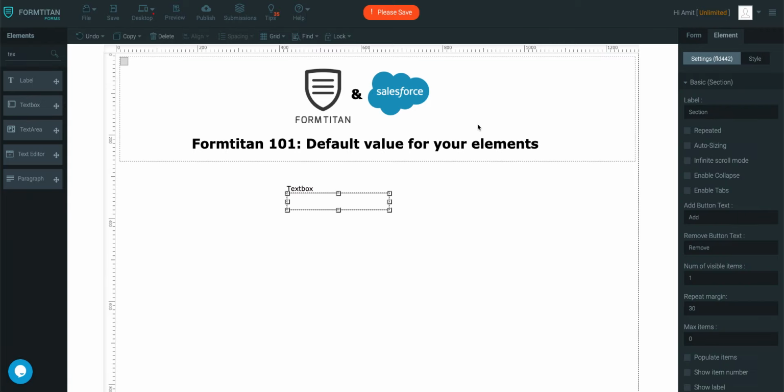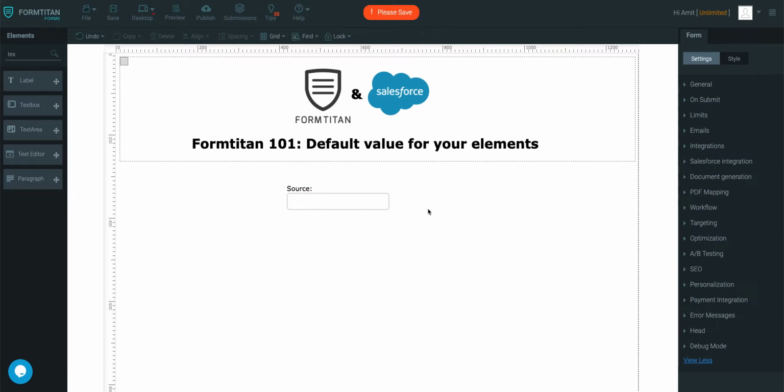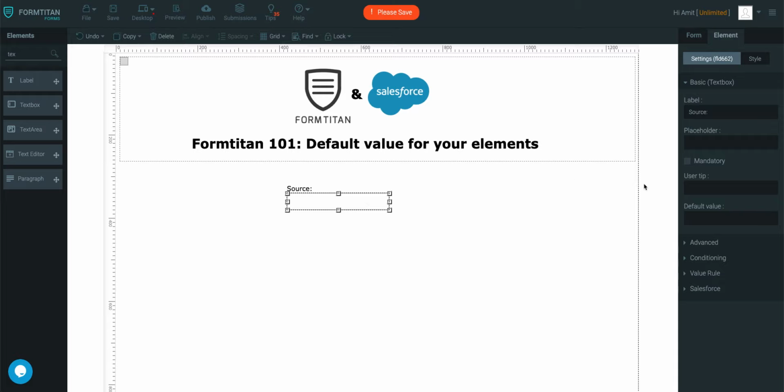Let's just call this field source. Let's say you have a leads object and you want to know where the source comes from, or you want your users to specify what the source is. Now, if they don't know where it's come from, and by default you want to say, okay, well, if they don't know, then I'm just going to set this as form title as my source. You can do that by adding the value in your default value.